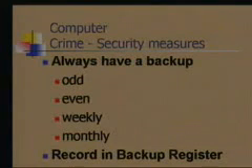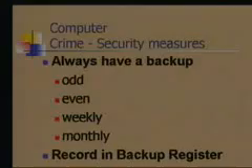The first type of security measure that we are going to look at is to cover you against system malfunction. That means if there's a problem with the hardware, the disk crashes, or there's some problem there. For that, the first and most important thing is to always have a backup. Now when you have a backup, what do you mean? A backup is a copy of the data which is there in the system. In the olden days, it is like the Xerox or the photocopy or the carbon copy.